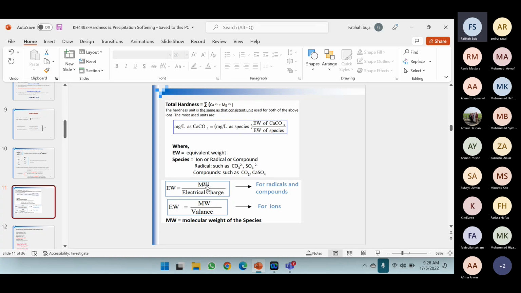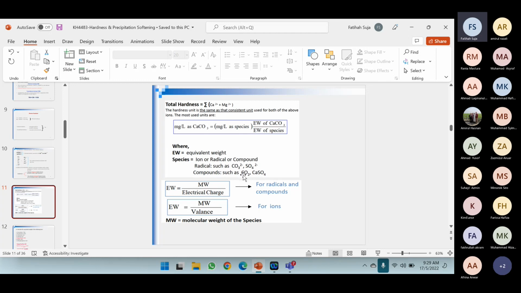Okay. Molecular weight, of course, whatever, let's say if you have Ca is what, 22 something. I don't remember. So you can look at the table. Oxygen is 16 times 4, as I don't remember. So Ca, I think 24. So you need to look at the ionic table and you will be able to get the molecular weight of that element or compound. So you know what is the molecular weight of calcium sulfate by putting every element that you have in that.